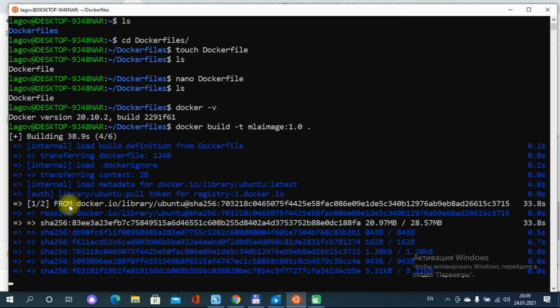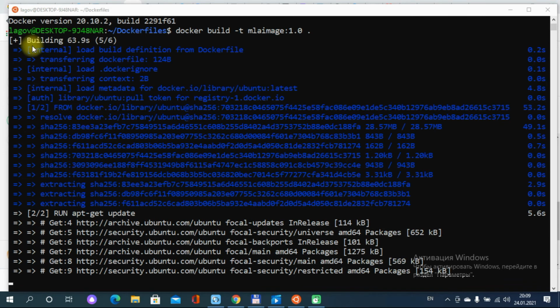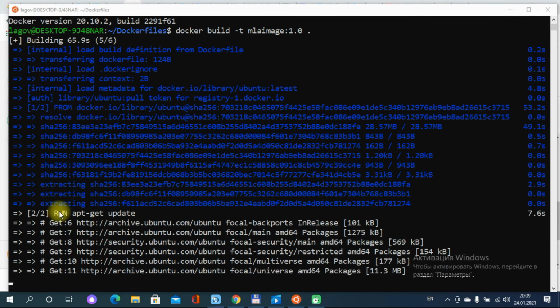In our Dockerfile we used the image of Ubuntu, and what we see currently is Ubuntu downloading and preparing the image from all instructions. As we see, the next one is the command RUN apt-get update.